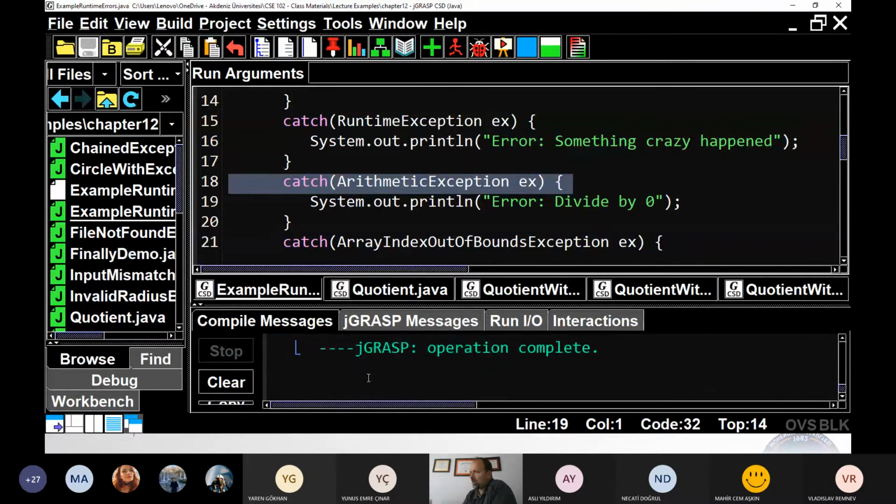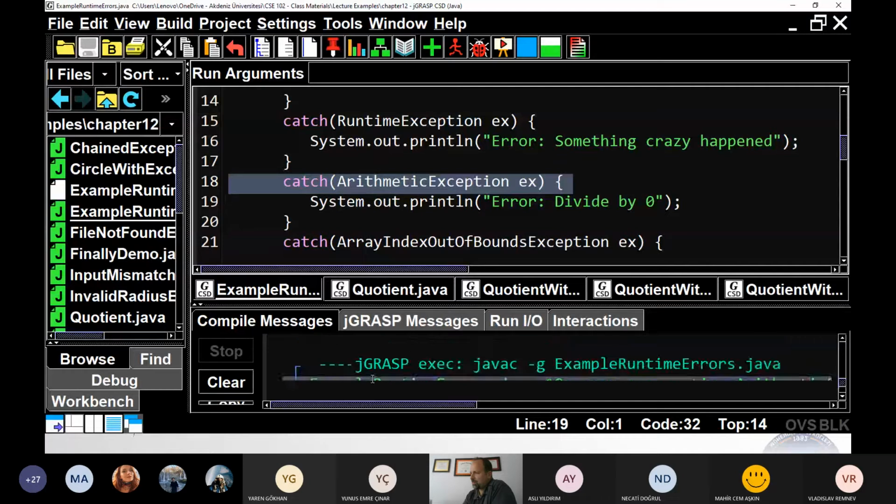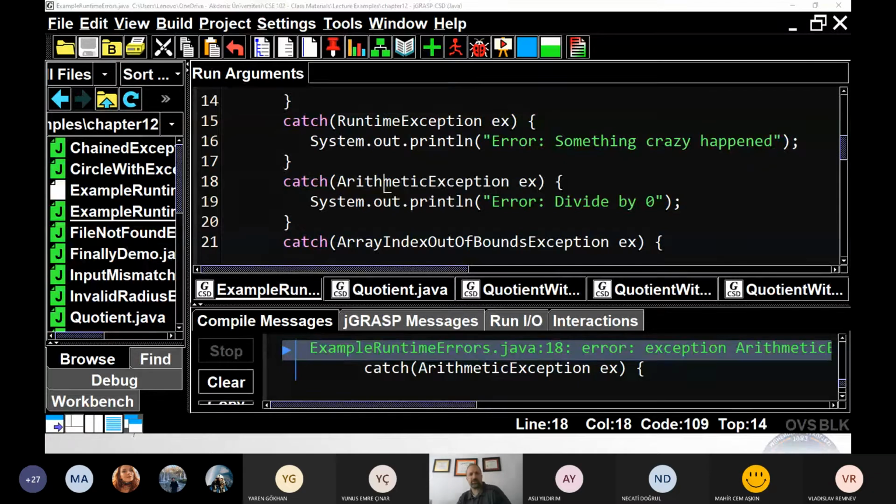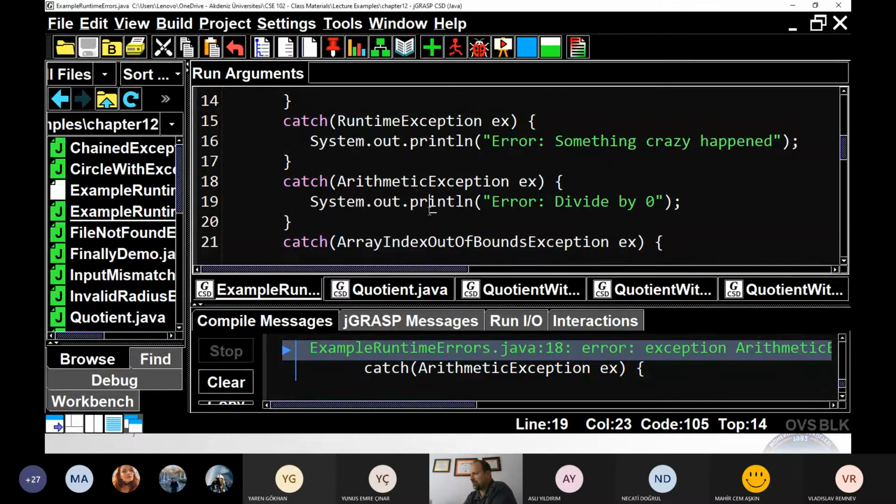What do you mean it's been caught? What do you mean it's already been caught? Explain this to me. Somebody who knows. Who knows what's going on here? Because I'll tell you, Java is being really smart here and being very helpful to us.